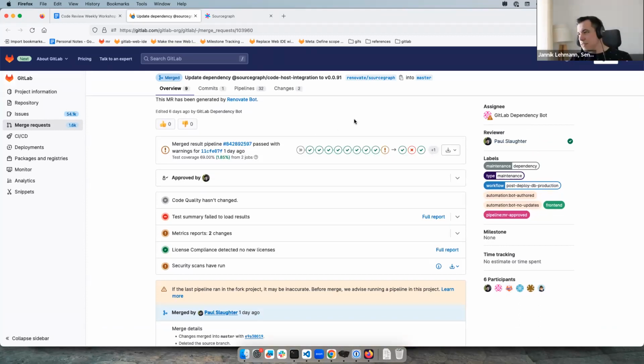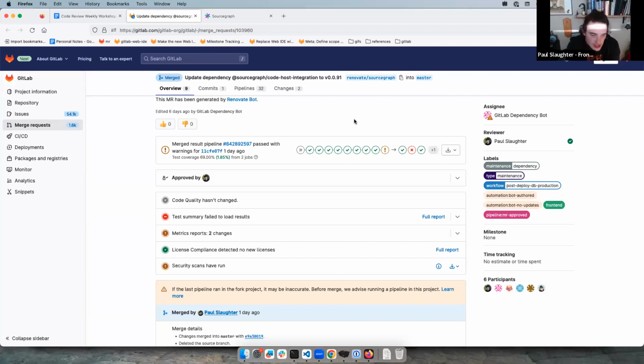I need to double check, but that might be one of those use cases where this comes in handy. I think these kinds of things are super underused since they are pretty limited in terms of functionality. You're kind of screwed if you have to update a feature flag or whatever it might be. But for such a use case, like a dependency update, that might be a quick solution.